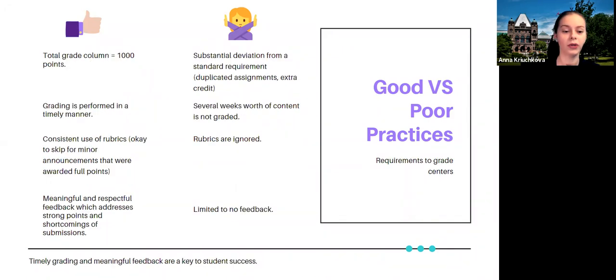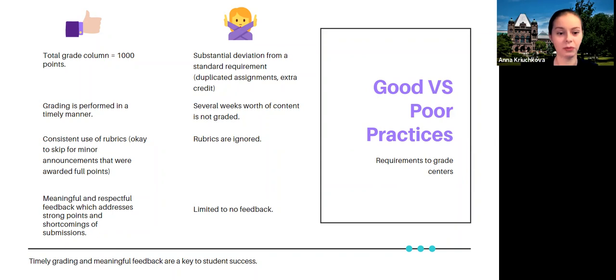For the total grade column, again, something that has been reiterated already multiple times, the total grade column must equal 7 points. There might be some slight deviations to several decimals, and that might be happening based on the transfer of the rubrics from the course shells or connection to some other resource. And so if they're minor and they're explained by some external reasons, it's fine. But if there's a significant deviation from the standard, we require it to be adjusted and to be looked into.